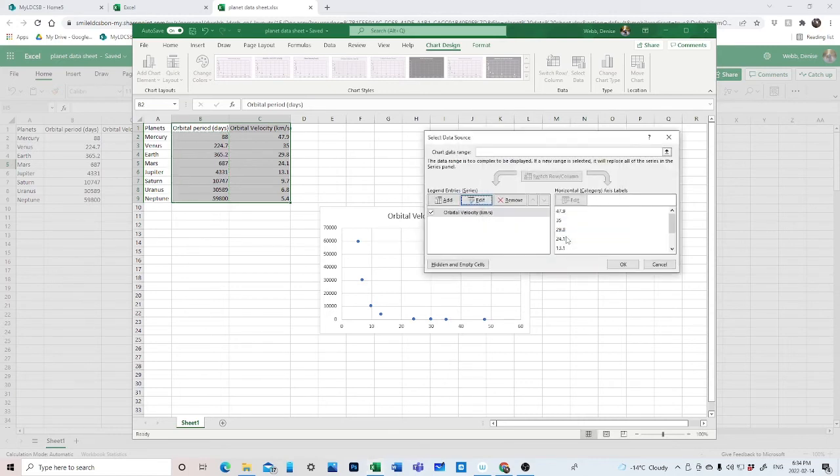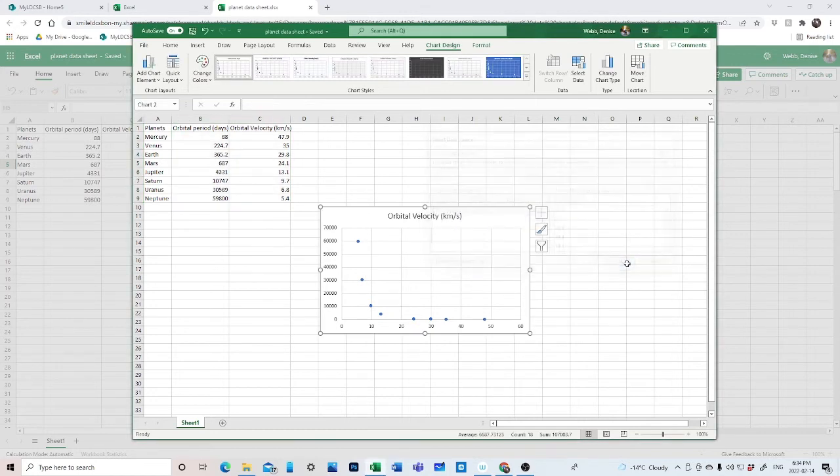I select OK, and then OK again, and now you can see on my y-axis, I can tell by how big the numbers get that this is orbital period, and my x-axis is orbital velocity. So that's a table that was missing. Hope that helps you out.